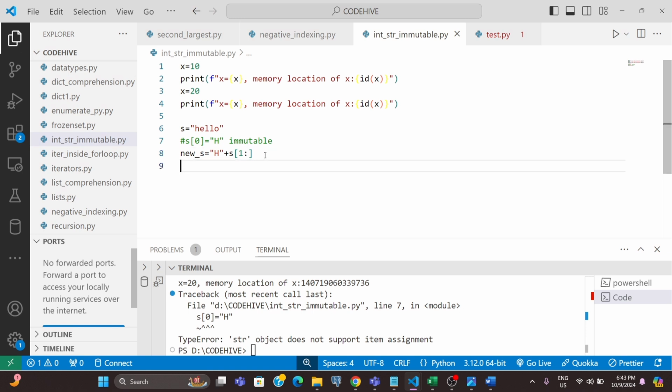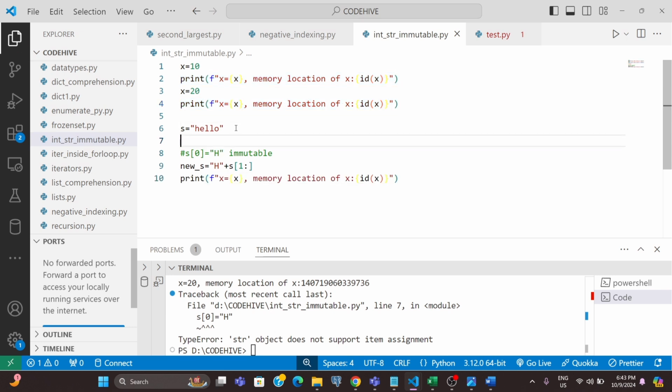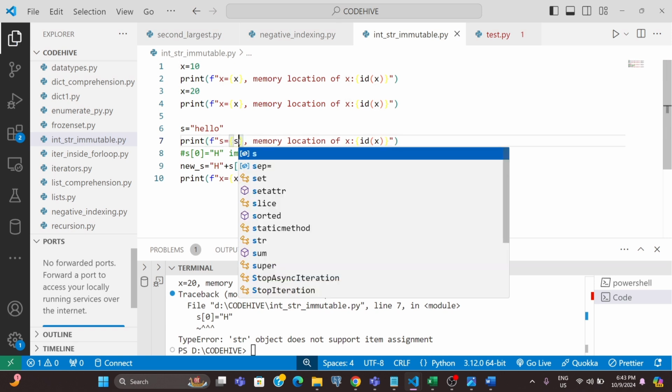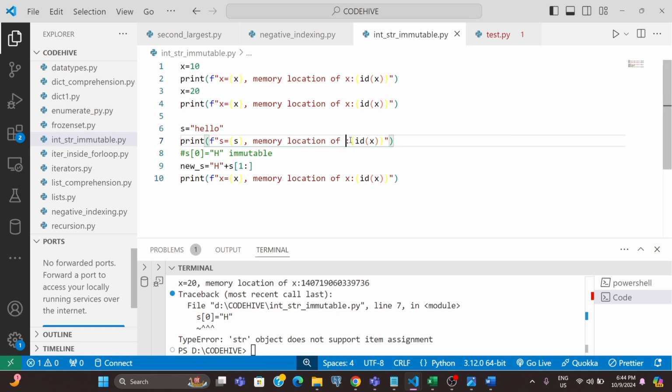So if I am printing, we will give the same print also. We will give the same thing here. Control C. Yeah, this one also. Here also I will print that. So here we are first printing our first string hello, with all small letters.